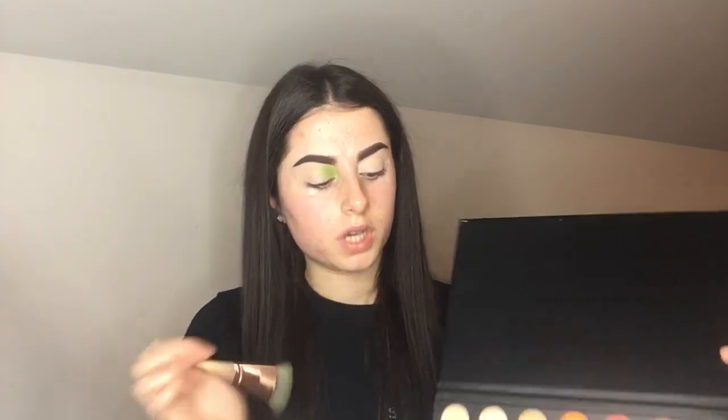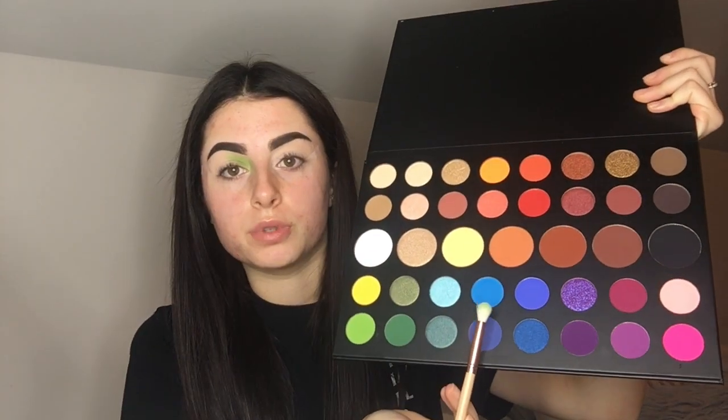Now I'm gonna move on to the blue. I think it's green, blue, purple. Am I wrong? I don't know. We'll see. For the blue color, I'm going to be using the bright blue called Playground, and I'm just going to be blending it into the green and going in as the second color. Never used blue eyeshadow either, so let's see how this works.